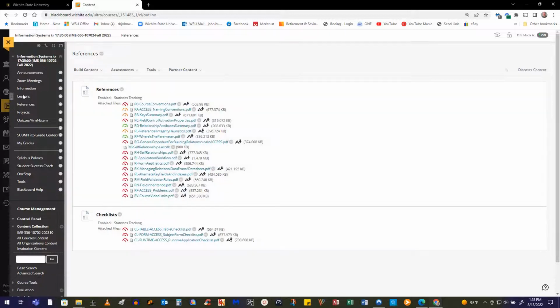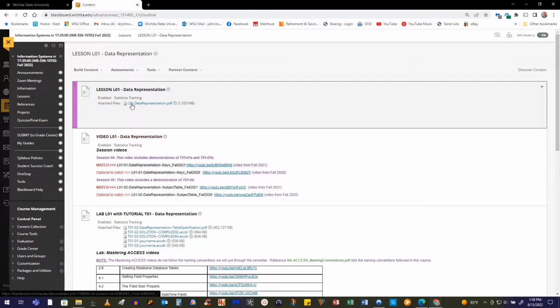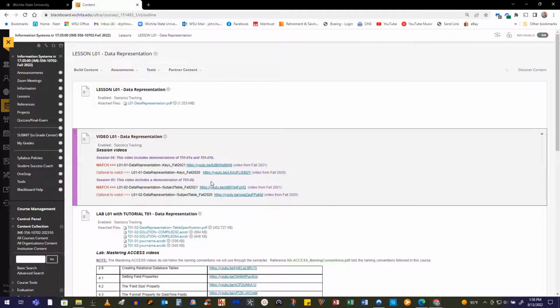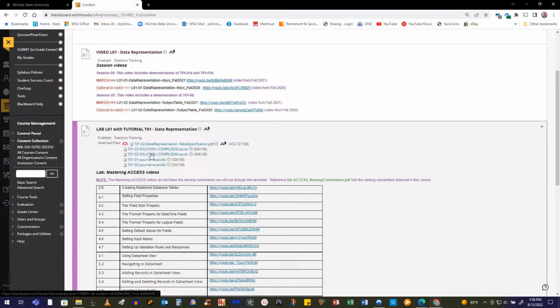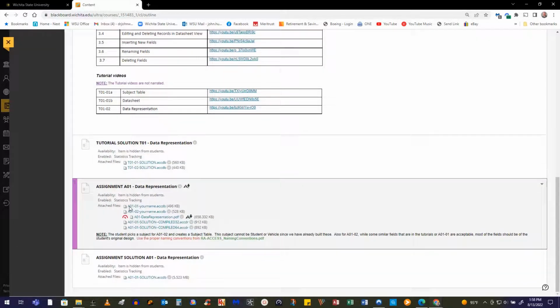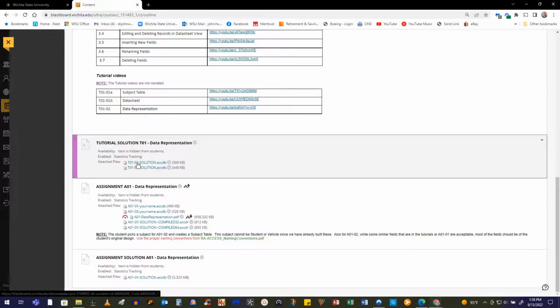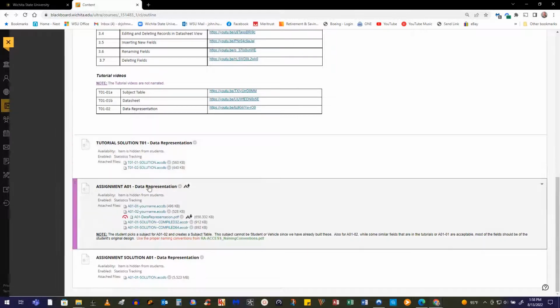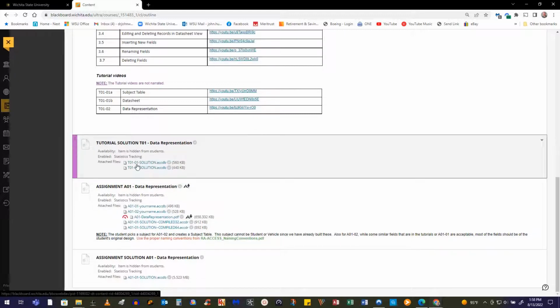And if I go back to our lessons and I open up data representation again, you'll see the lesson book itself has L as its moniker, or its indicator, I should say, its identifier. Tutorial files all start with the letter T, and then it goes T, the lesson we're in, and then what part of that lesson. So this is the tutorial for lesson 01, and it's the first tutorial in that lesson. This is the second tutorial in that lesson. When you look at the workbook, you'll see the sections that relate to this are labeled that way too.